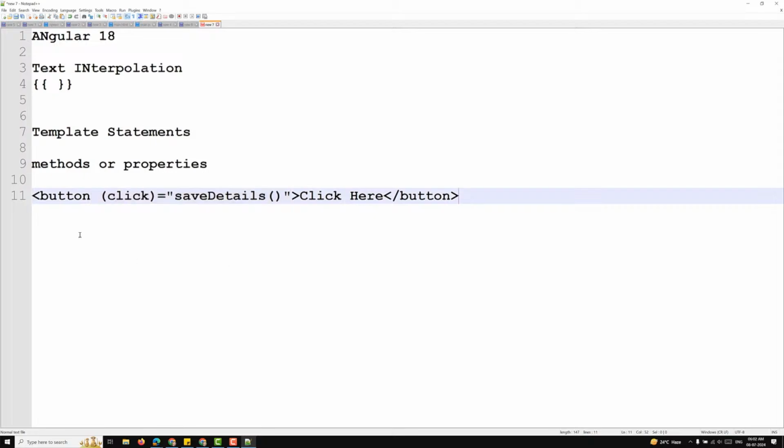In addition to that, the template statements parser specifically supports both basic assignment, that is nothing but assigning the variables, and chaining expressions with the semicolon. You can also write using the semicolon, and you can write another statement also. Some of the following JavaScript syntax is not supported, is not allowed.